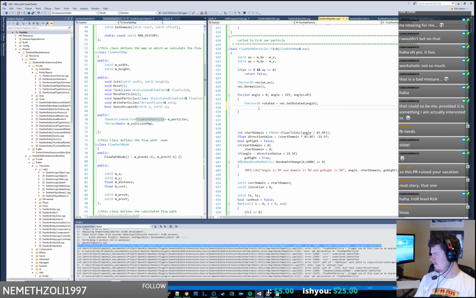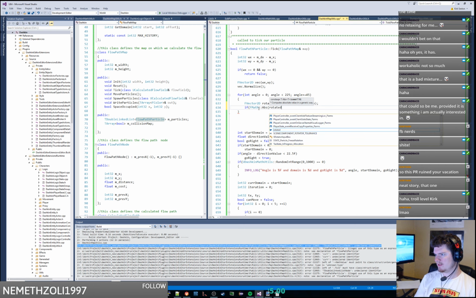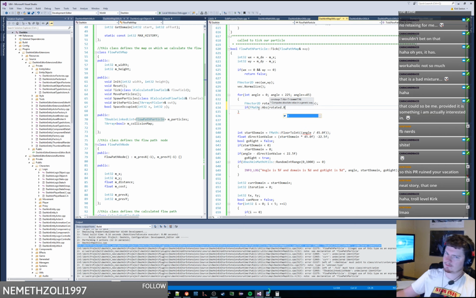So alright, if the fmath absolute value of rotated dot... what are these coordinates?